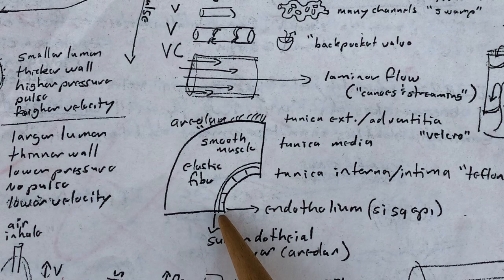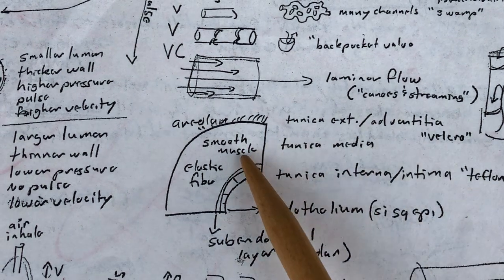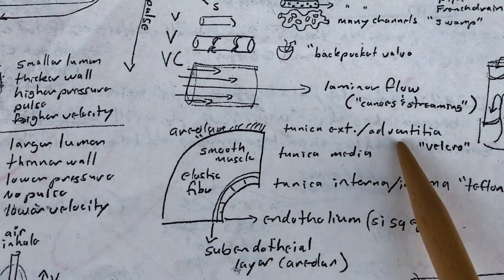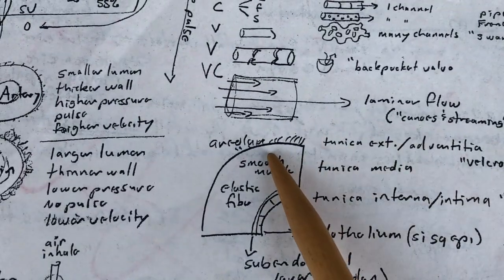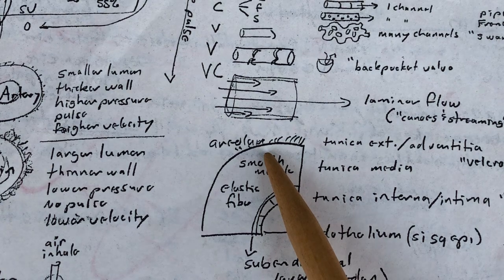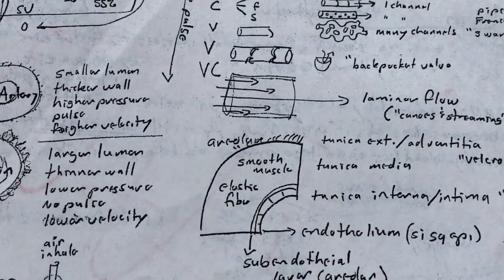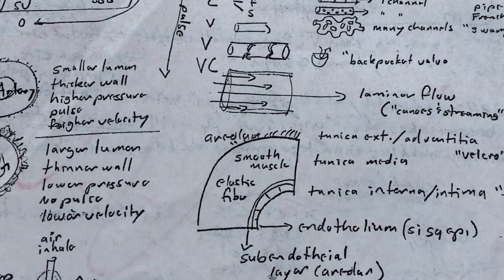The tunica media, again, is made up of smooth muscle and elastic fiber. The amount depends on which vessel you're looking at, and generally speaking, how close it is to the heart. The tunica externa, also known as the tunica adventitia, again, is areolar tissue and acts like a Velcro material, sticking the blood vessel to some neighboring structure. Thus, blood vessels very often look like vines clinging to a surface and creeping along.